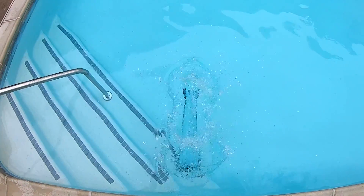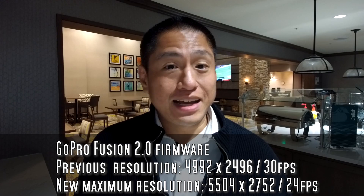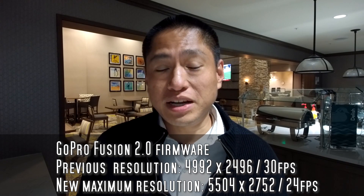Wow, I really didn't expect that. Now we got to revise the 360 camera ranking for video. In this video, we're going to look at GoPro's new 2.0 firmware update because this afternoon, GoPro announced a major firmware update for the GoPro Fusion that increases the resolution to 5.6K, and that totally caught everyone by surprise because I thought they were done with updates for the Fusion, especially after the layoff of the color staff. But yeah, it's a big update and I want to find out if it's real or if there's a substantial increase in actual quality.